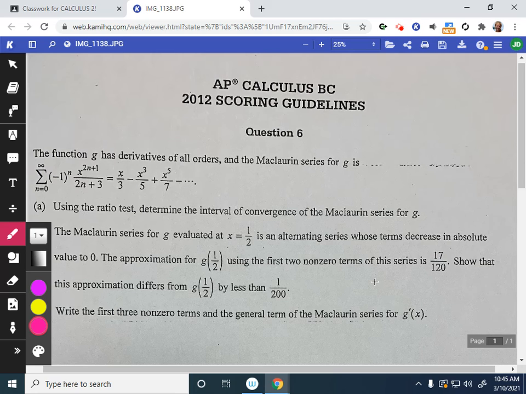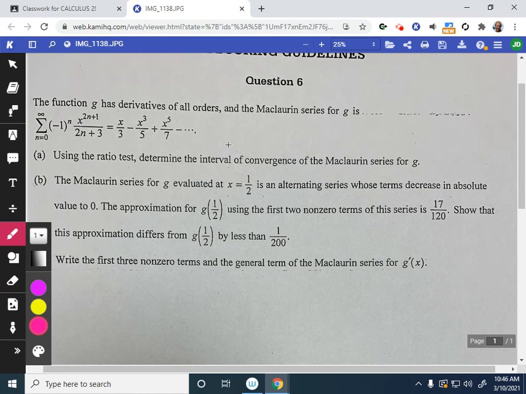I think it is. All right, this might actually be the best problem to start with. I'm going to put that in the notes, this 2012 problem, because we actually can't do part A yet. So it's only B and C, and they're pretty mild. So I feel like maybe this is the best place to start. So we have the function g has derivatives of all orders, and the Maclaurin series for g is given. Maclaurin just means we're centered at 0.